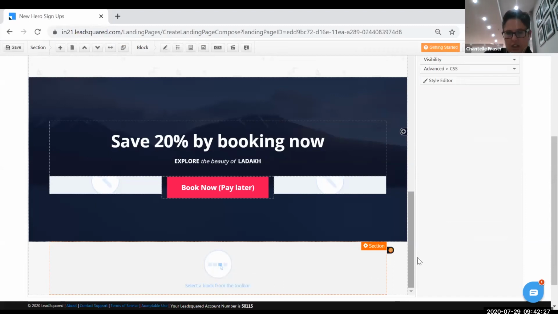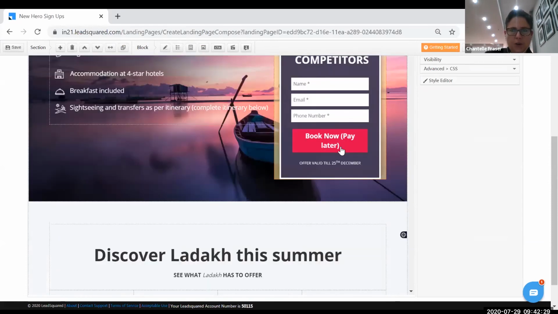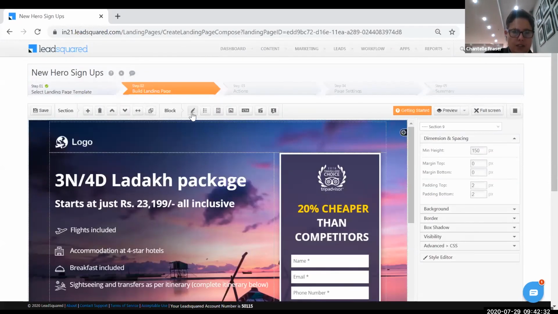So if I click on the section and I come back to the top of my toolbar, then what you're going to see is I've got the ability to decide, okay, well, what do I want that block to be? So that section that I've just added, do I want it to be a content block? Do I want it to be a feature block? Maybe I want it to be a form. You can only have one form on a landing page. Maybe I want it to be an image, a call to action, a video, or a testimonial block. So for purposes of this, I'm just going to make it a testimonial block.